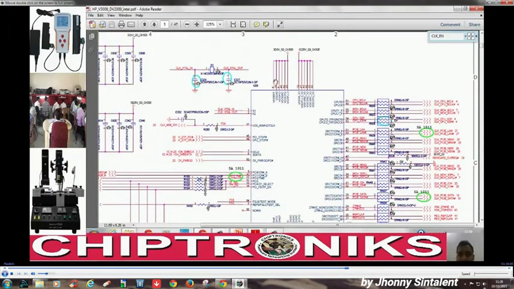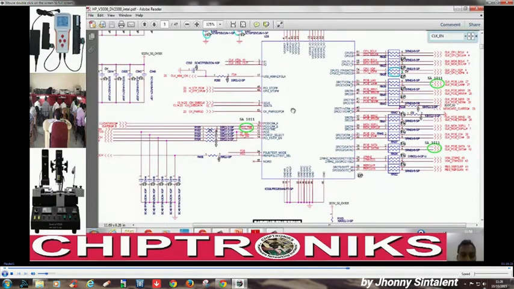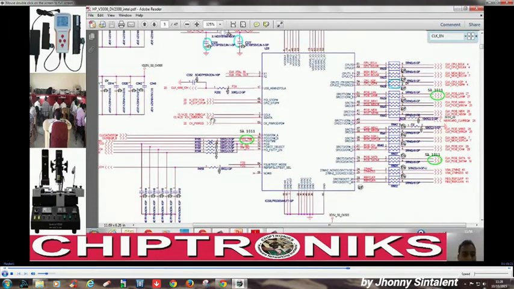Over here you can see the supply, two kinds: 3.3 volt and 1.25 volt, one for the CPU core and another for the I/O. And this is the crystal. It will require two more signals, that is STOP_CPU, CPU stop, and CK power good.